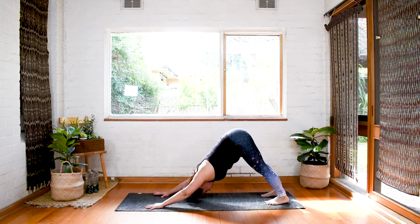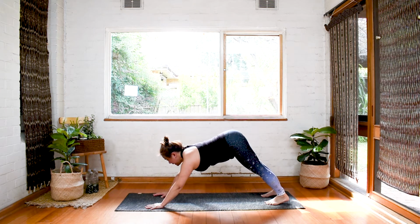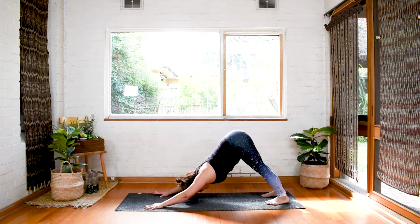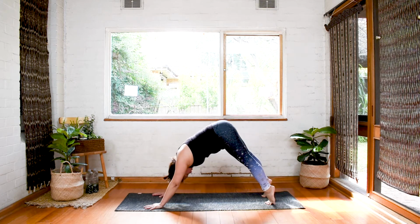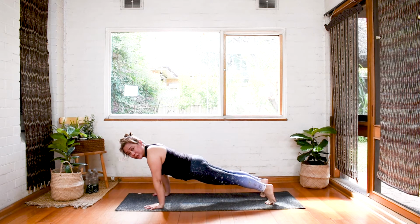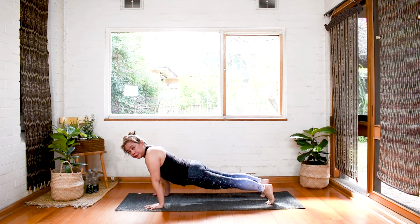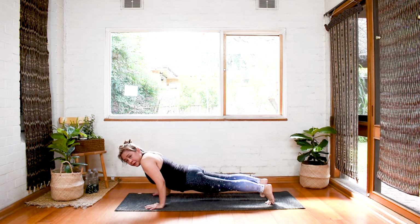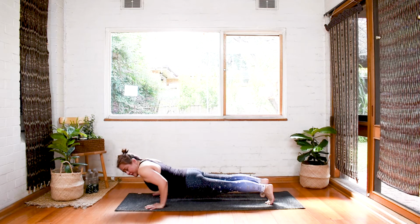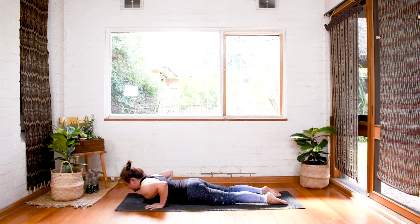One more spinal wave here. Belly up, chest up, head up, and exhale down. Wave forward, full plank. You're welcome to come down to your knees here or stay in full plank and stay with me. Bend the elbows slowly down to flat plank in 5, 4, 3, 2, and 1. All the way down.